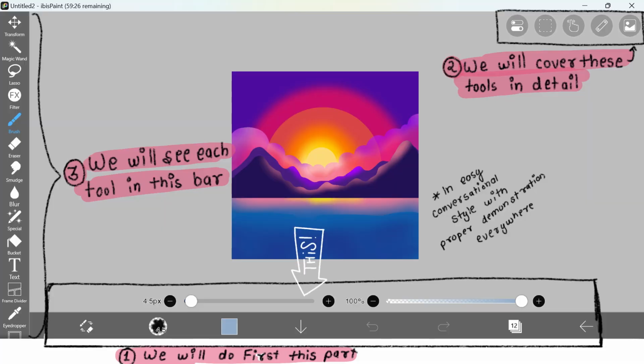But the format is like, in this whole window I have explained first the bottommost, all the tools one by one. Then we have moved to the top right corner, where I have explained the tools which are present over there. And then we have moved to the main toolbar. Also remember, in every tool there are many ways to do the same thing, and as you work on it you will find which way you like to use more.